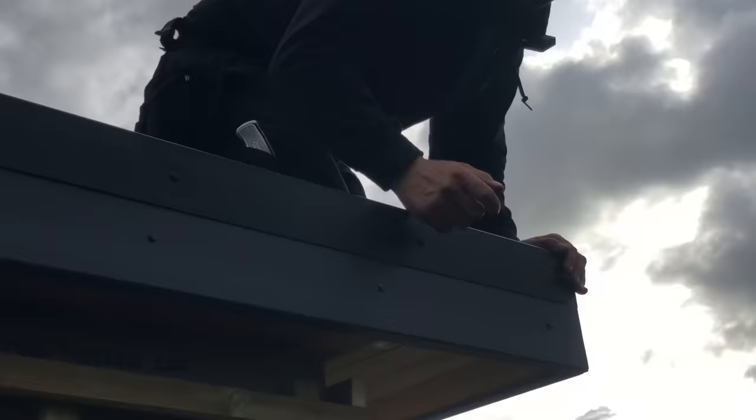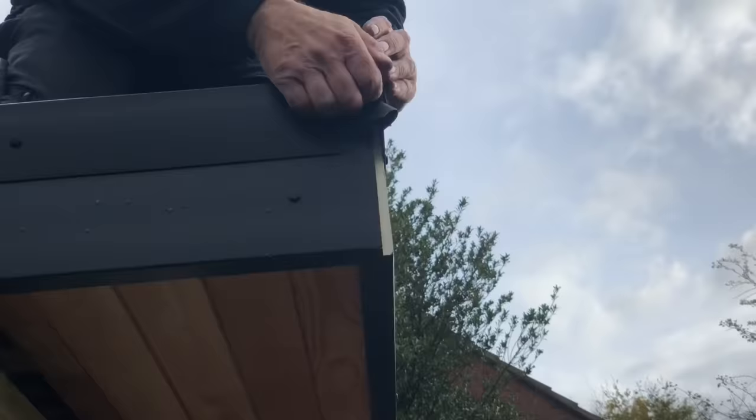Can I have another corner, please? And that's it. It's starting to come to an end now. This one, like I say, I brought the blower, which is a bit of a pain. So hold it nice and square.